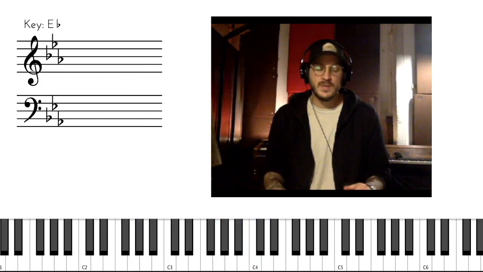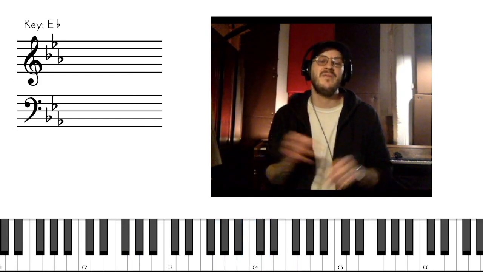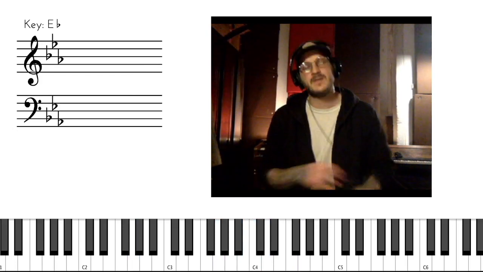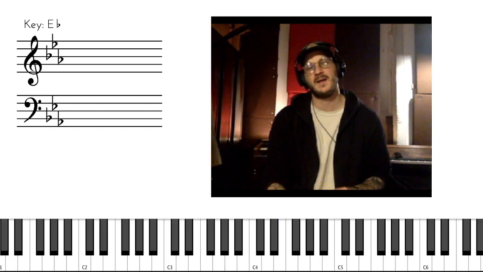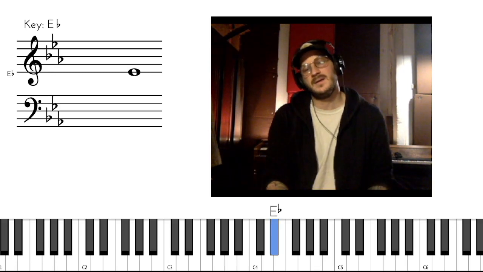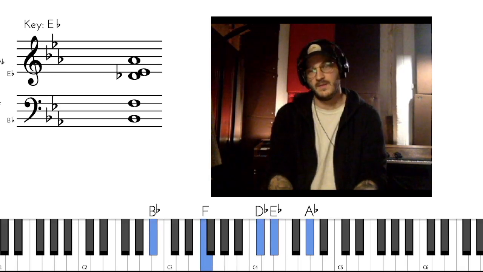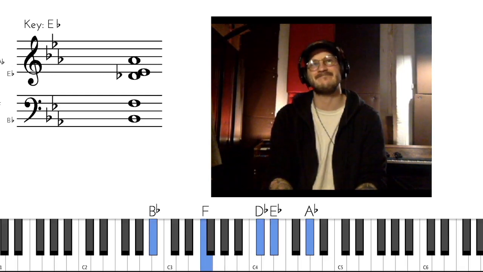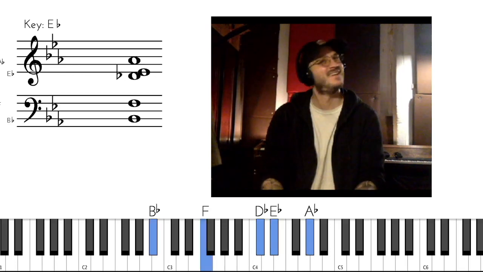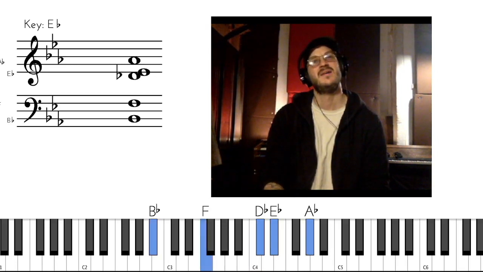Now we go onto a B flat minor 7th, and I add the 11th. Right here, what a chord! Oh, that's a nice one.